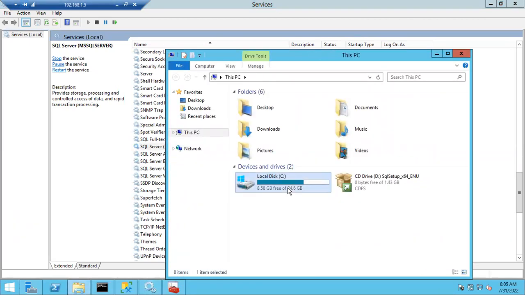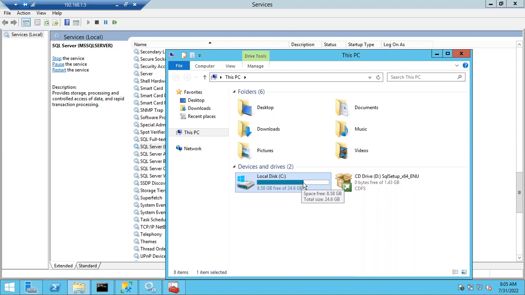Okay, you can see there is 8.58 GB free space. This is enough, guys. You should have at least 3 GB free space. Why? Because while patching, SQL Server will take the backup for some of the binaries. So for that, it might use some extra storage. After successful patching, again it will delete the backups automatically. So to take the backups, you should have some free space, right? That's why make sure in the C drive you are having enough free space.